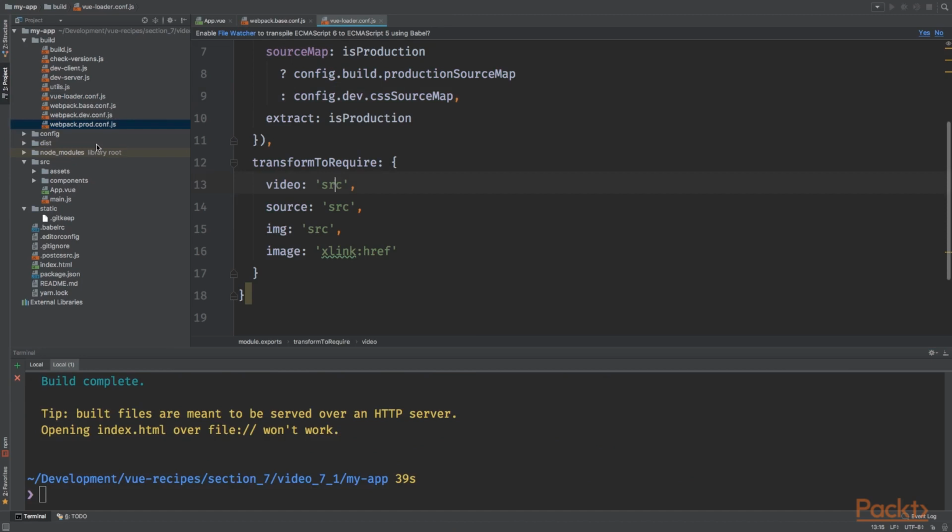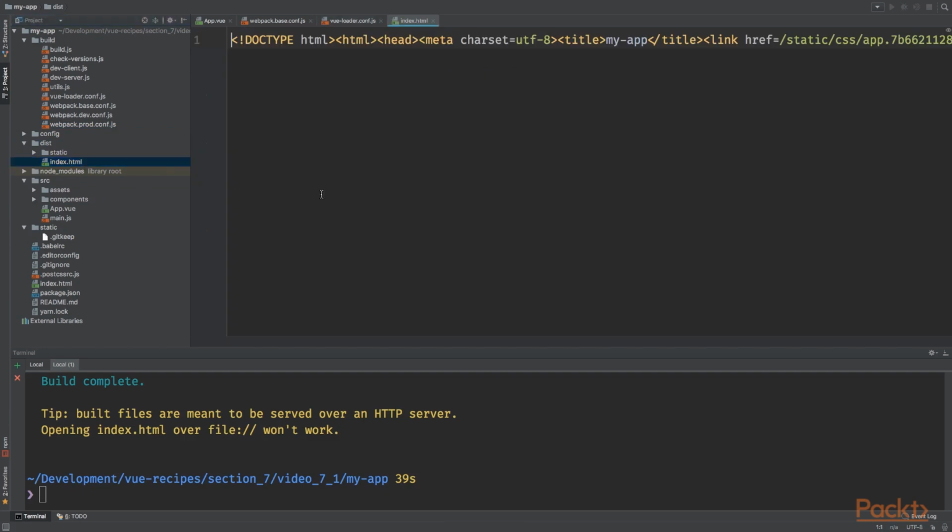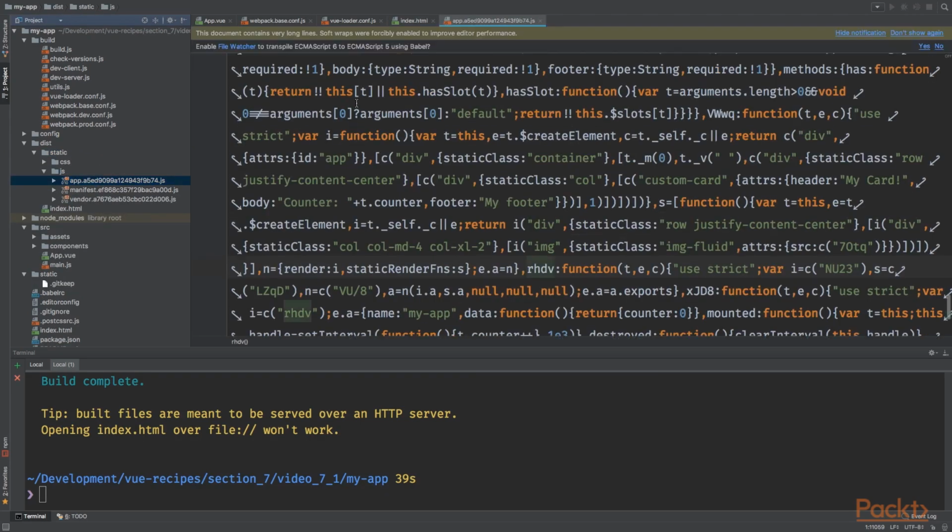So you will notice that there is a new directory called dist. Let's go into this directory, and you will find a minified HTML file which will serve as the entry point of our application. Next we've got a static directory, and this directory holds the CSS and JavaScript. Now let's view the JavaScript directory, and we find an app.js file, and this is basically our application.